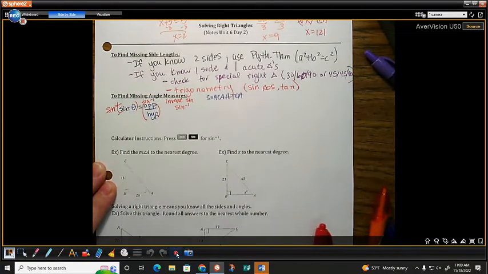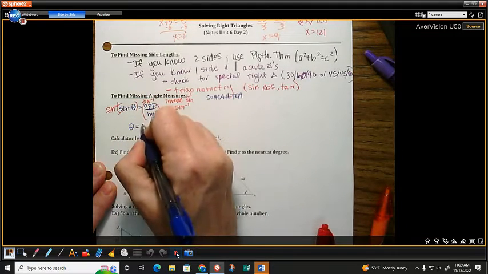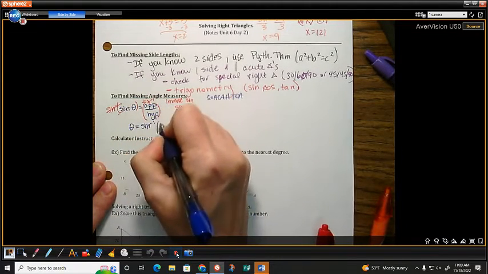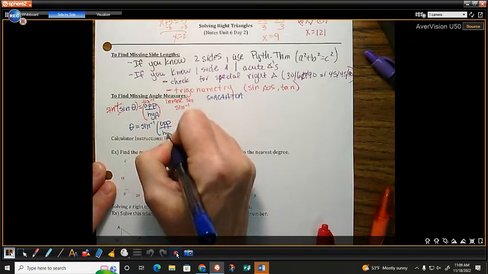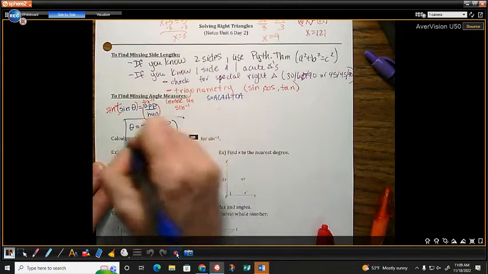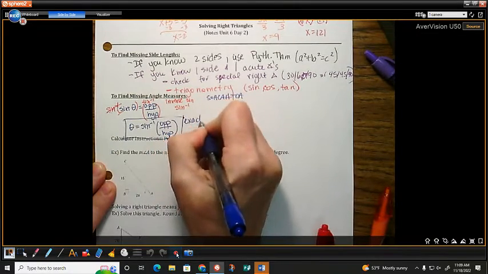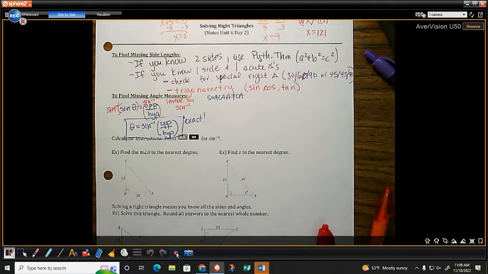And look what's going to be left all by himself. Theta. And theta equals whatever you get when you do the inverse sine of the opposite over hypotenuse. That's your exact answer. There it is. That's how you get theta. Now, this is probably going to be kind of difficult to tell how many degrees that is. Who do you ask to find out how many degrees you get from the inverse sine of this? Calculator. Ask your calculator, your new best friend.